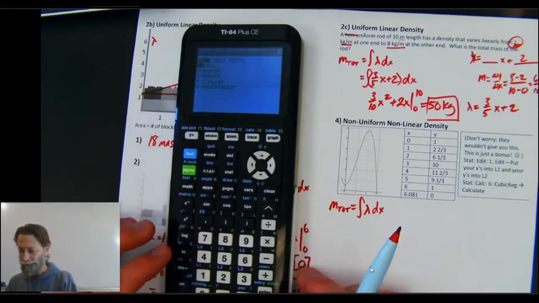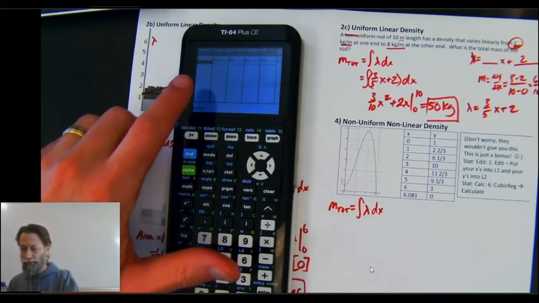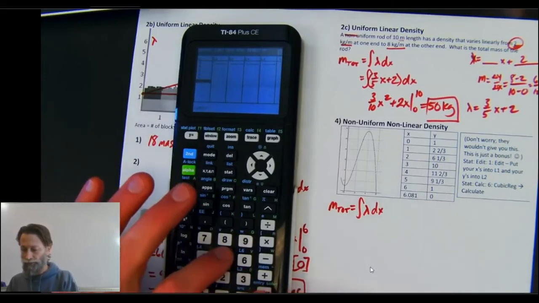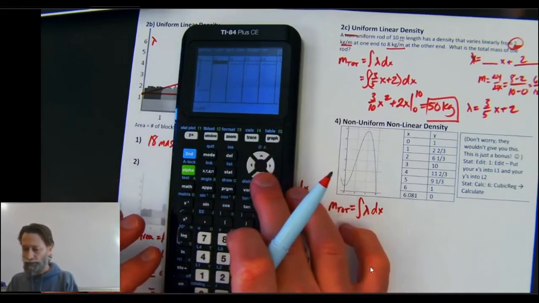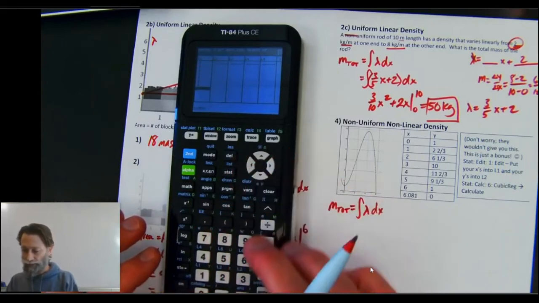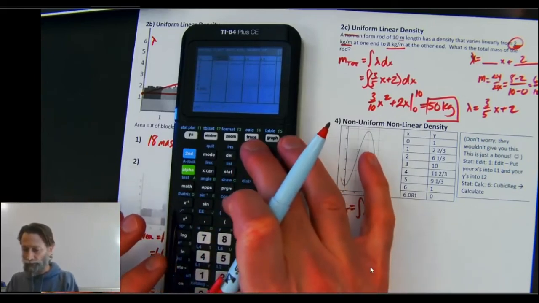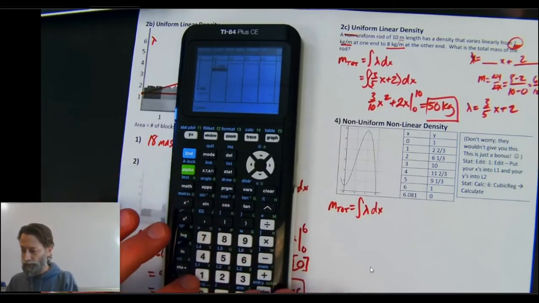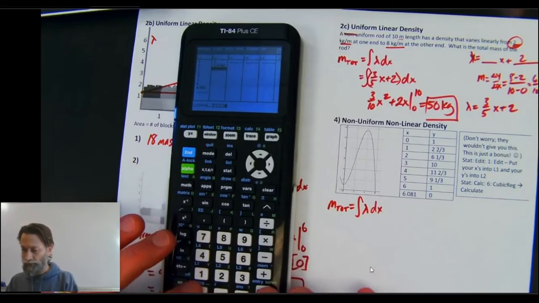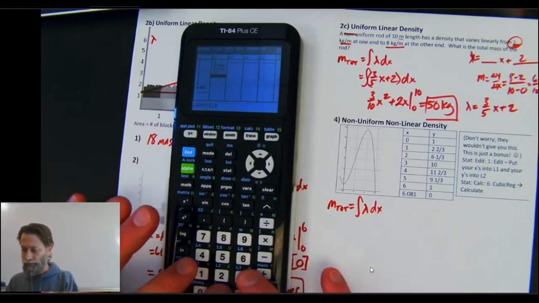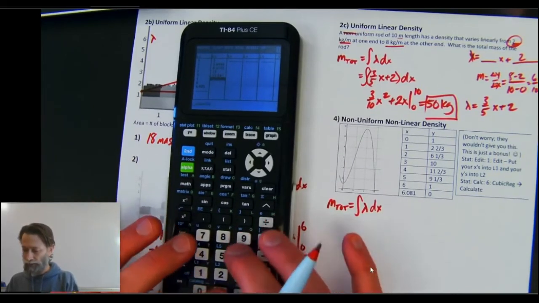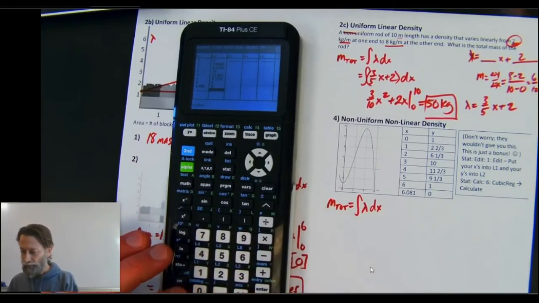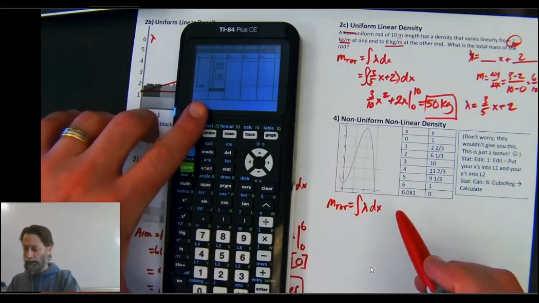So I'm going to hit the stat button, do edit, and then I'm going to put my x and y values in just as I see them here. So 0, 1, 2, 3, 4, 5, and 6. And then, whoops, I missed one of them. Then lastly, 6. And then I'm going to come up here and enter 1.6666 repeating, 6.333 repeating, and then 10, 11.666 repeating, 9.333 repeating, 1, and 0. So that gives me the values then in the calculator.